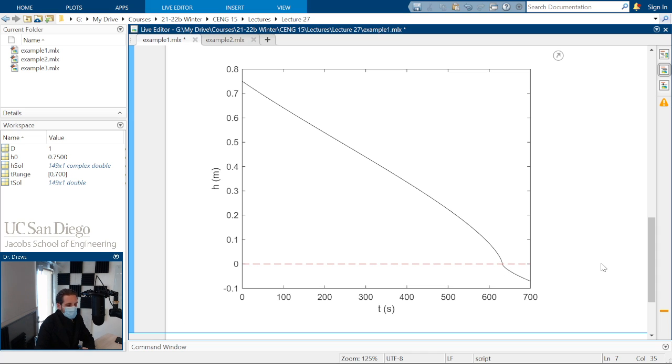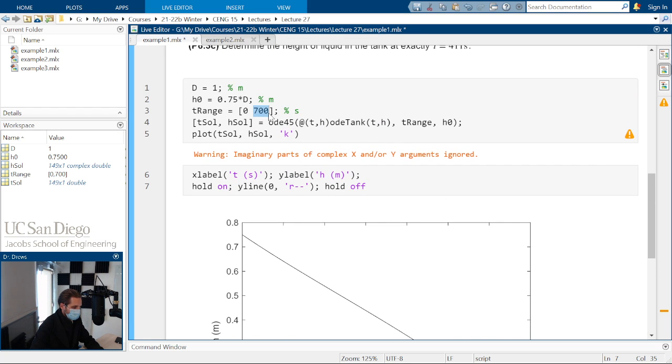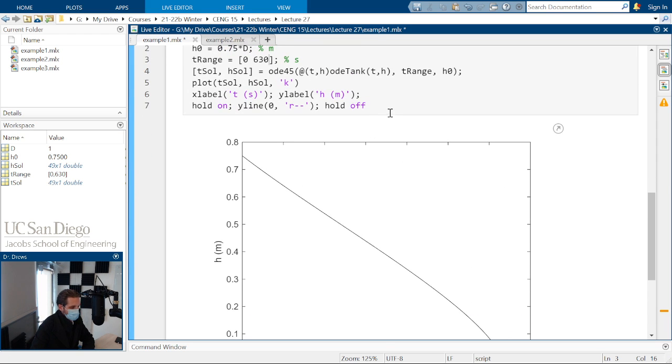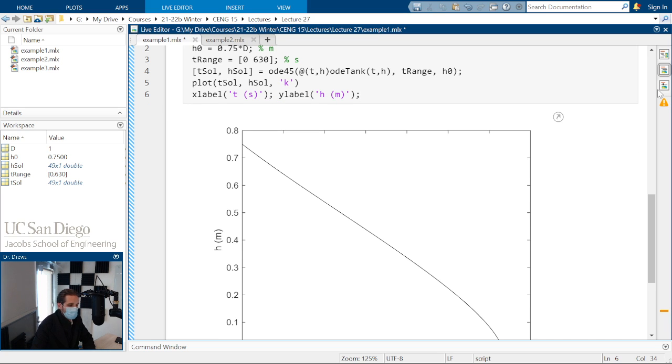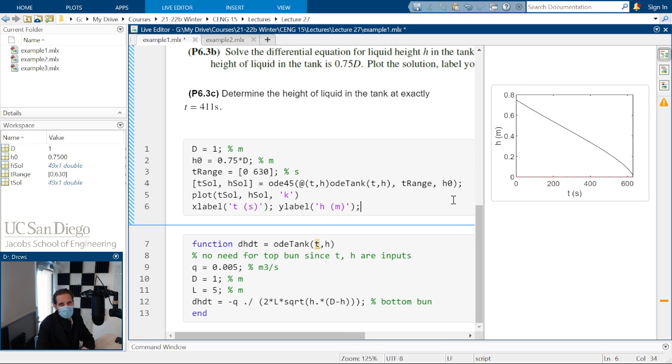The most that you could try to do with it is a root finding operation here and say exactly how long does it take to drain the tank, and you would run this until it hits 0 and estimate it from something like that. But let's keep it at 630 just so that we don't have to worry about that imaginary part. We don't get those errors coming out. We don't technically need that Y line anymore. But it's just a reminder that the computer doesn't know better than you do, and often it will output data even if they are meaningless, just because it's able to do it.